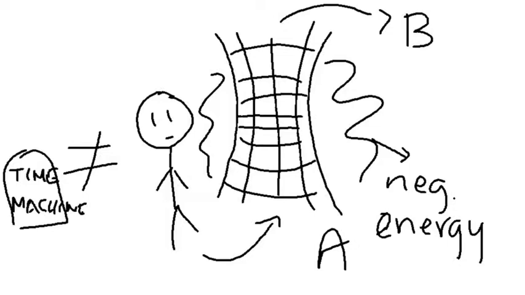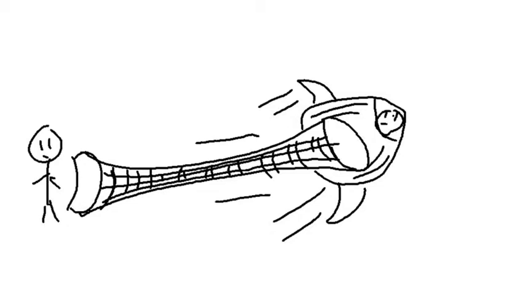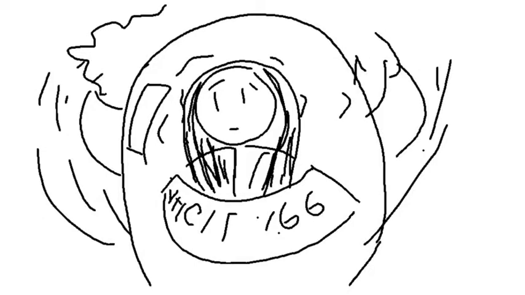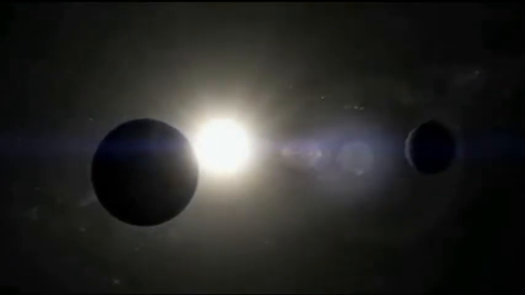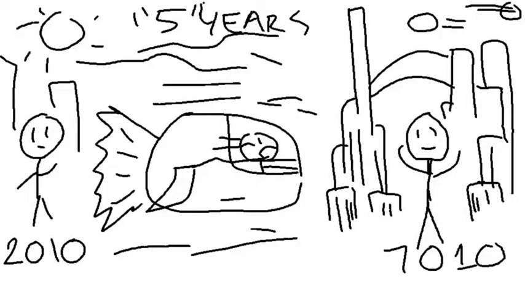Now let's assume that you can move one end of the wormhole, the movable end. You place the movable end on a spaceship, shooting it off into space at nearly the speed of light. Time dilation kicks in, and the time experienced by the movable end is much less than the experienced time of the fixed end. Let's assume that you move the movable end 5,000 years into the future of the Earth, but the movable end only ages 5 years. So you leave in 2010 AD, say, and arrive in 7010 AD.